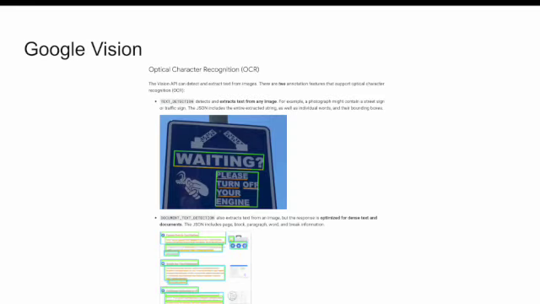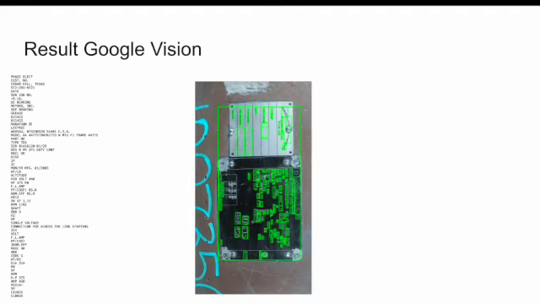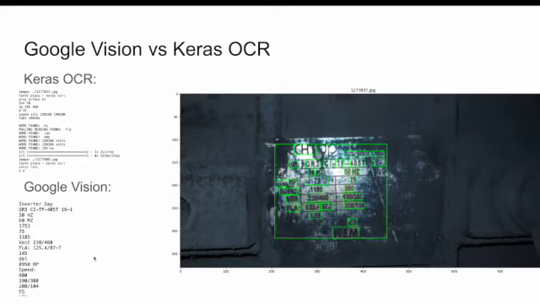So Google Vision showed me much better results. Here I have a brief description of what Google Vision is. And here you can see, even with the image tilted, Google Vision got me some great results. The data is much more organized here. As you can see, the number is right by what I needed it to be, the results for each one.